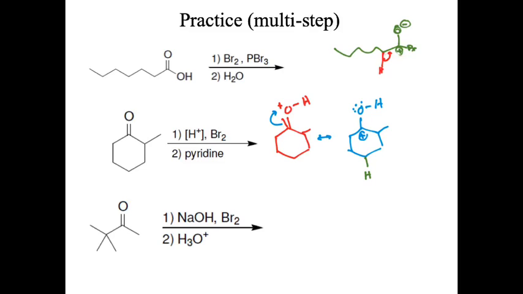Why is this structure more tricky than the one up there? Where's the beta position? Which one is the most acidic hydrogen? How many beta positions are available in the blue structure? 2. There's that orange hydrogen, there's the red hydrogen. If we go up to the previous example with our green one, how many beta hydrogens are there? There's just one. The blue one becomes trickier because we have 2 spots. How would we know which one to eliminate?